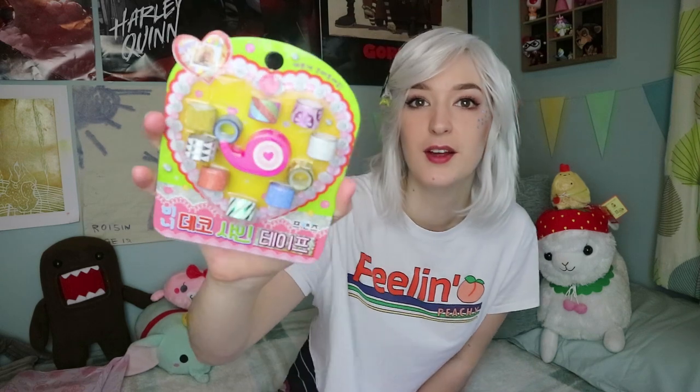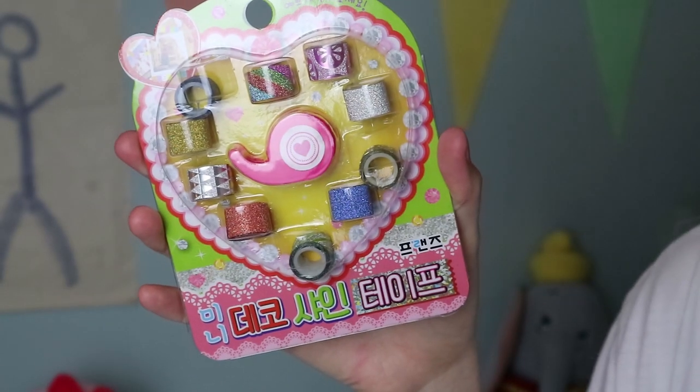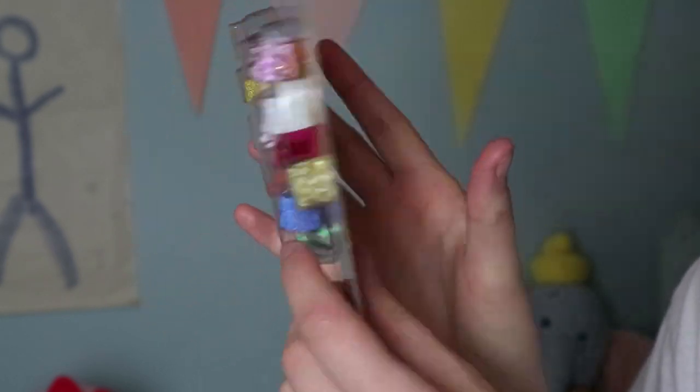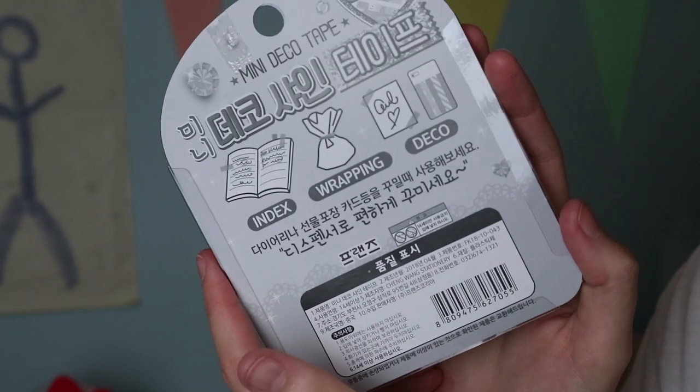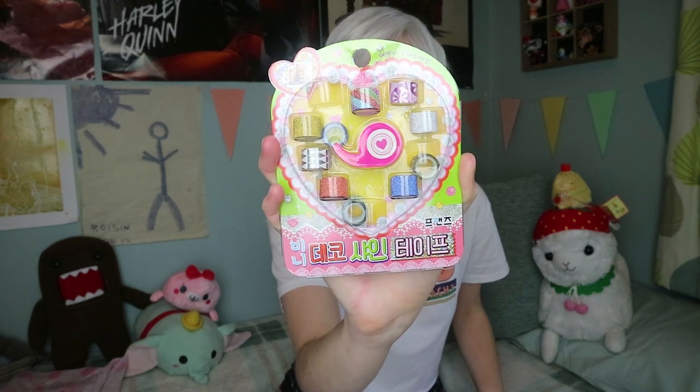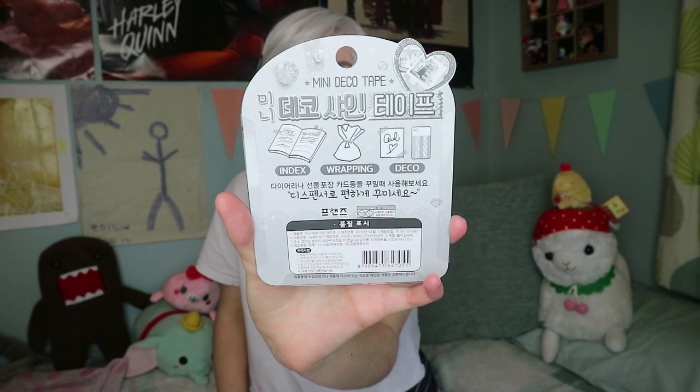The next thing that was on the top of my box is sparkly deco tape. You have a teeny tiny little tape dispenser and it is so cute. All it says is color your world with these super sweet deco tapes — each tape has a different sparkly pattern. It is really sweet and really cute. You've got lots of different colors, lots of different designs, and on the back it suggests you can put it on copies, use it for wrapping little presents, or just for different deco reasons.